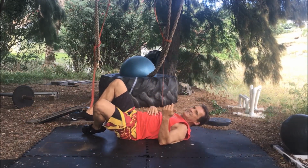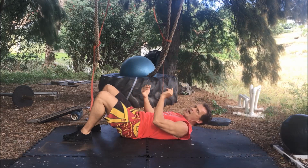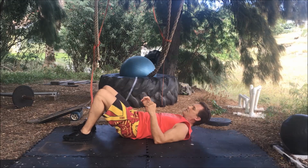Now we're going to do dead bugs. Now what you're trying to do with that V-up is come up at the same time, try to touch your toes. If you can't, you can't. It's the effort that makes the difference.